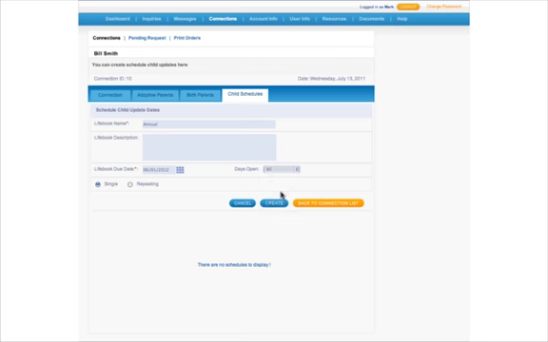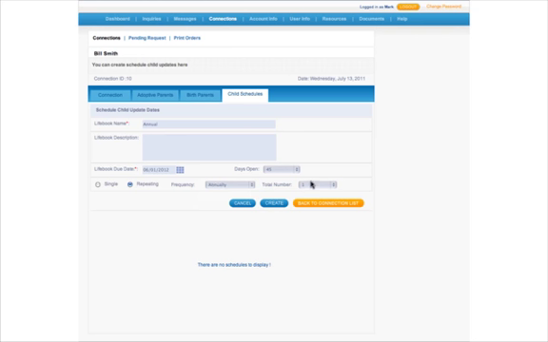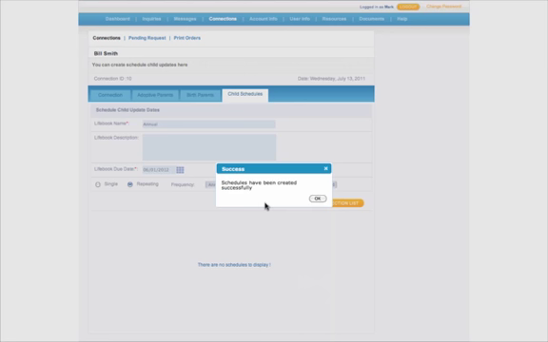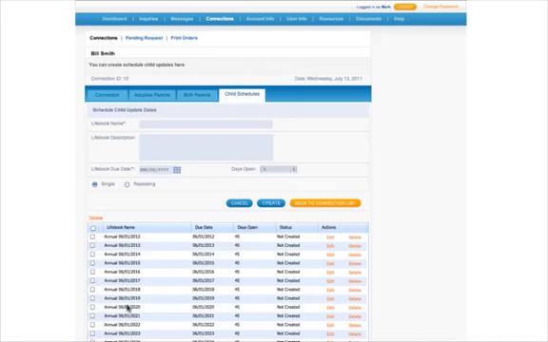And I'm going to give the adoptive parents 45 days to fill out their pictures. It's going to be repeating because we're going to do it annually. We want them to create a life book for the next 17 years. And I'm going to go ahead and create that. Hit create, and you notice the schedule now is filled in.